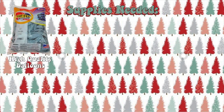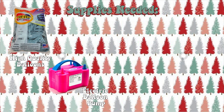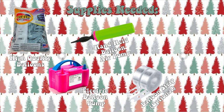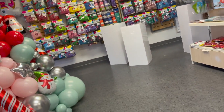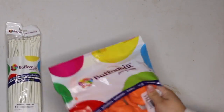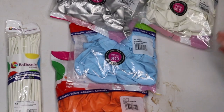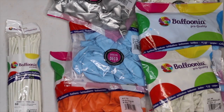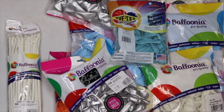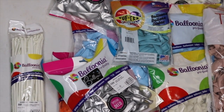Let's start with the supplies you will need. High quality balloons, and we'll go over this right now. An electric balloon pump, a handheld balloon pump, balloon strip, and curling ribbon, optional depending on what method you choose. We're gonna be learning 3 today. So high quality balloons, I'm lucky enough that here in El Paso I have a store and the Etsy shop will be linked below, but basically high quality balloons include Balloonia, Qualatex, Tuftex, etc. Amazon balloons, they don't cut it. High quality balloons will not pop, are super strong, and are worth it. You can learn using Amazon balloons, but you need to pay the premium price for quality balloons if you're doing big installs.